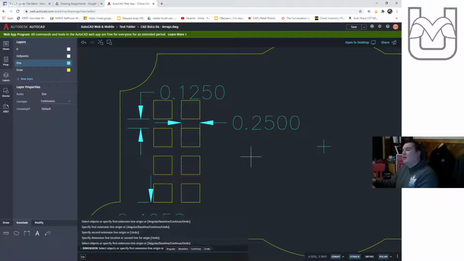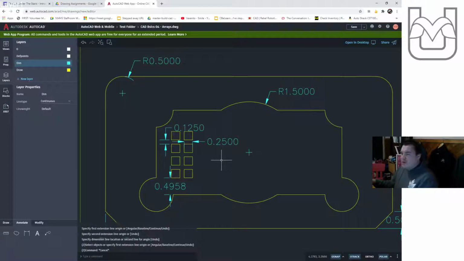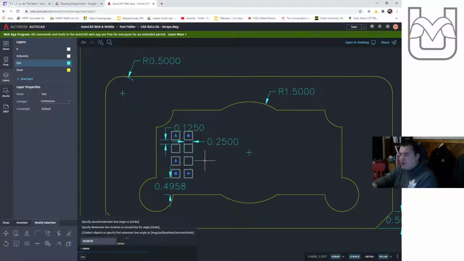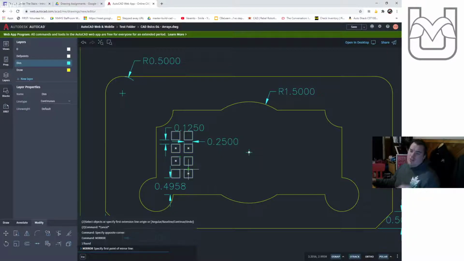Hey, life is good. Now, last thing, I want to show you the mirror command because the mirror command makes this super useful or super easy. Okay, if I have this object and I want to mirror it around, let's say, the center of this drawing, I just type in mirror, okay, and I also have a mirror command. It is over here in your toolbar, and we're going to go mirror this. Now, I've already selected the object, so I don't need to actually reselect the object, but if you just type in mirror, you will. I now need to select my mirror line.